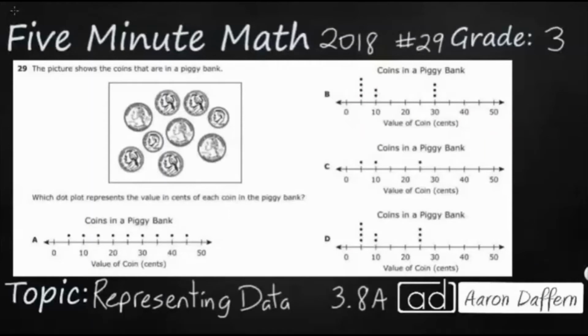At the 3rd grade concept of representing data, this is standard 3.8a in the great state of Texas, and we are using item number 29 off the 2018 released STAAR test. If you have not done so already, please go ahead and take a moment to pause the video, work this problem out on your own, unpause it, and then we will look at our answers together.